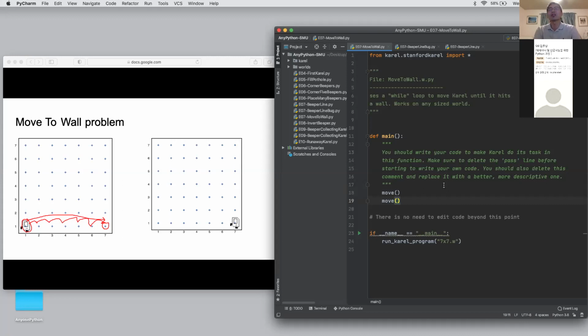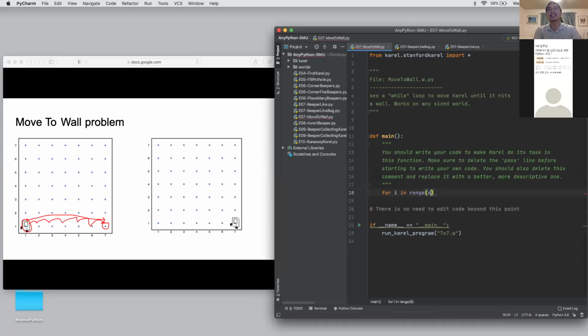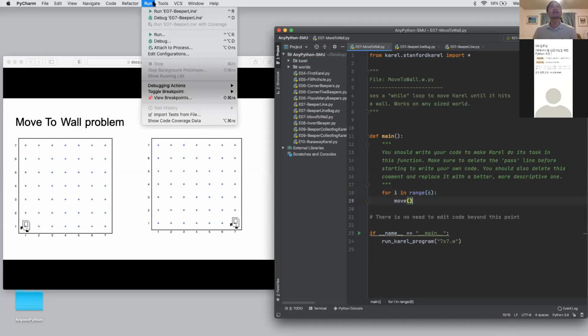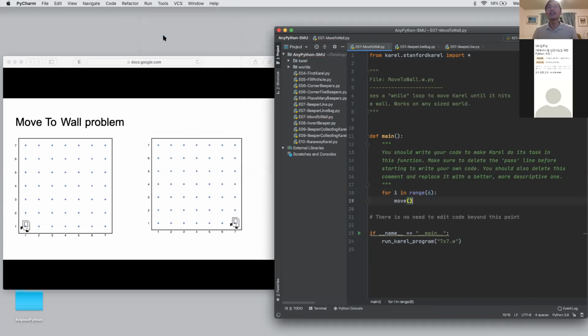This is not so good, since we don't want to type again and again. But we learned the for loop. So we are going to use the for loop, range 6, and don't forget the colon over here. Then move. How many times? Range is 6 times. That's it. It's very simple, right? So let's run the program. Okay, run.